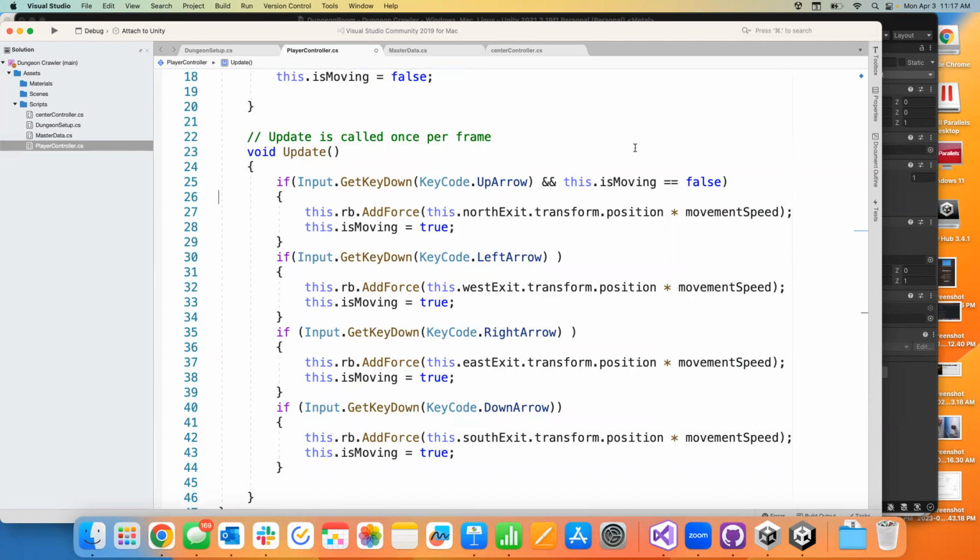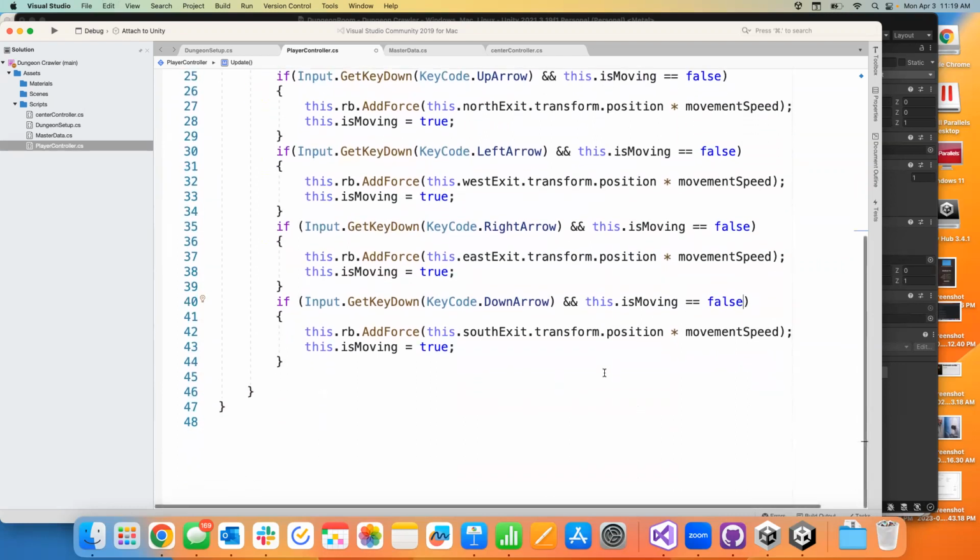Okay, but this is probably the way that reads better to an intermediate programmer, as opposed to saying and not this.isMoving. That would be true when isMoving is false. Not false is true. All right, but we'll leave it like this just so it spells it out a little cleaner. Not hurting anybody here. All right, so if we press the up arrow and we're currently not moving, then we'll start going in the direction and we will start moving. Similarly there, similarly there, similarly there.